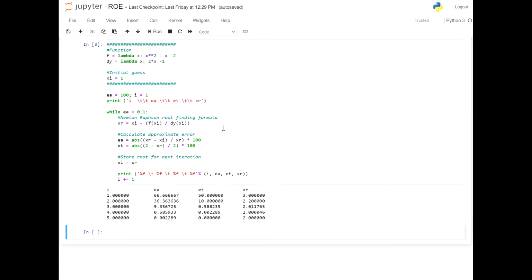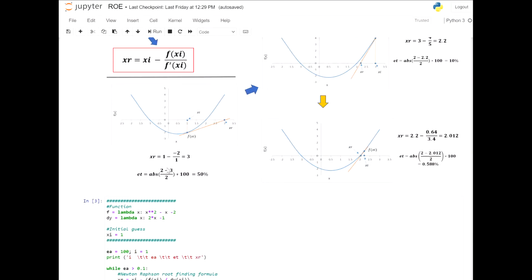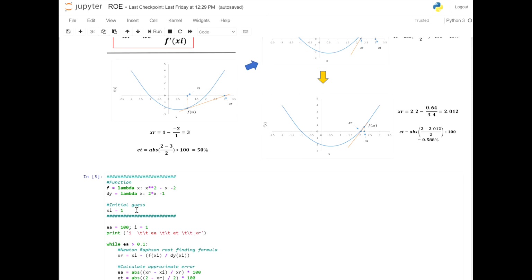So for this case, when we're developing the Newton-Raphson code, we're basically going to be defining the function, which we have with the false position and the bisection here, x squared minus x minus 2, and also we're going to be defining the derivative as dy. Also, I'm going to be using a lambda expression, lambda x colon, and the derivative of this polynomial is 2x minus 1. And here, instead of the upper and lower limit for the bisection and false position, we only have 1 initial guess, which I'm going to call xi. So xi here, I'm going to start with 1.